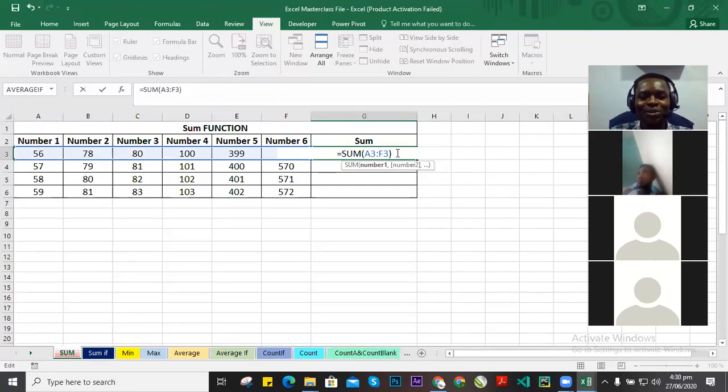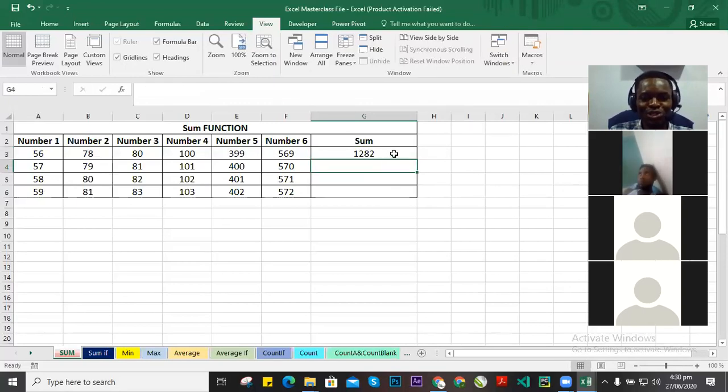So that's how we cover a range. So this makes it very easy. So that when you have a whole lot of cells to sum, you don't need to start worrying yourself doing this comma this. But that comma this comma that I showed you is one of the ways you can do it. But this is the best. This is the way I do it, and it's easier like that. So once you have done it like this, press enter. You still get the same result.